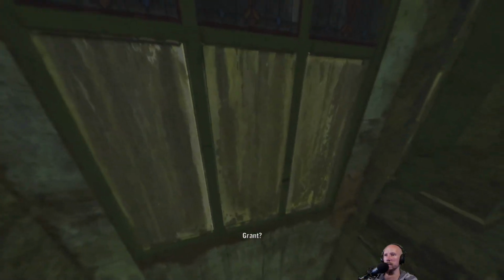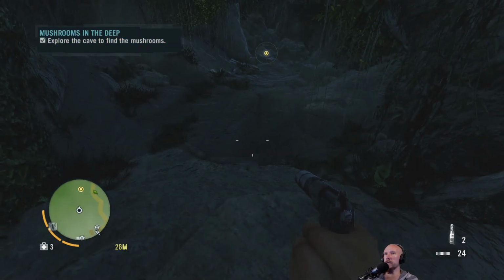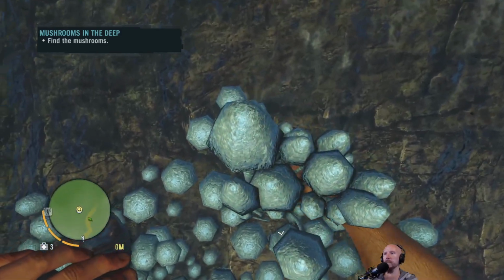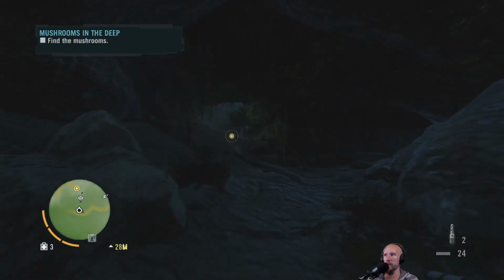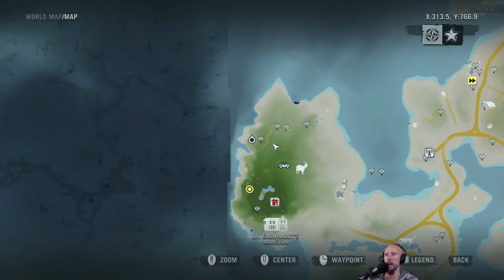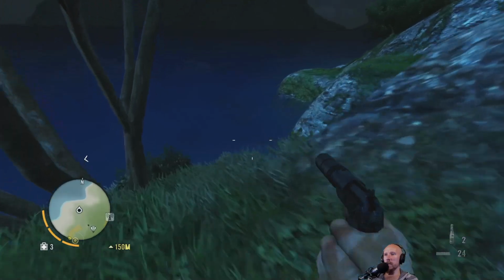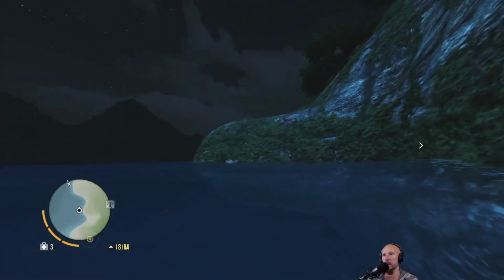Great. Mushrooms. Okay, explore the cave to find the mushrooms. There they are. Whoa. How long was I down there? So those relics, basically skill points. Got a little bit of loot here. But I can see that those leaves are slightly lighter than the green ones. Not sure if this is safe to swim in, but I guess we'll find out.